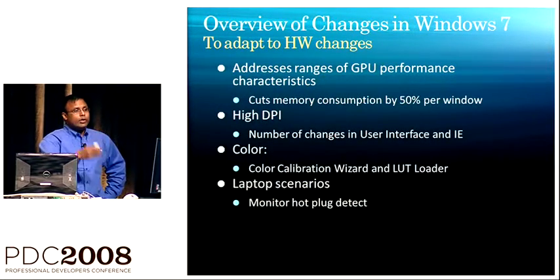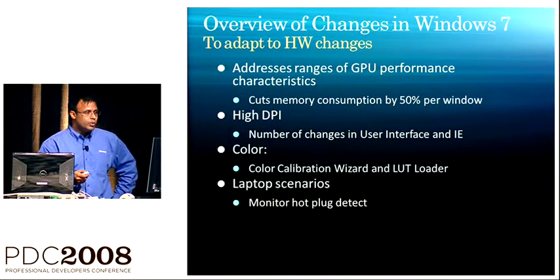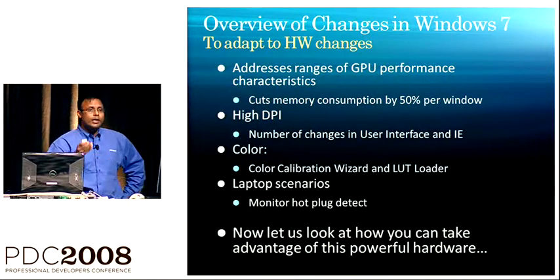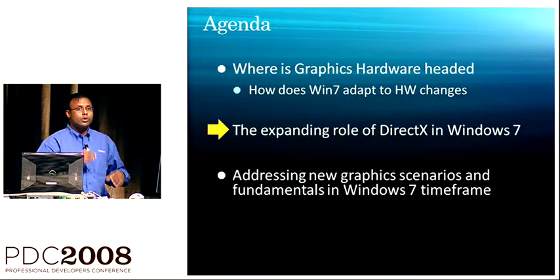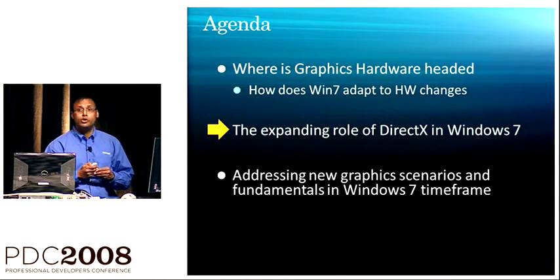So I just very quickly went over a range of things that we are doing to adapt to the hardware changes in Windows 7. Now, let's take a look at how you can take advantage of this powerful hardware. And we'll switch to talk about the expanding role of DirectX in Windows 7, where we provide you the ability to do so.